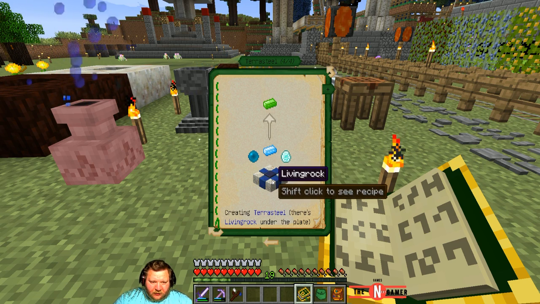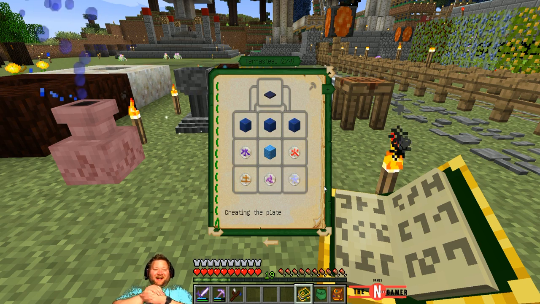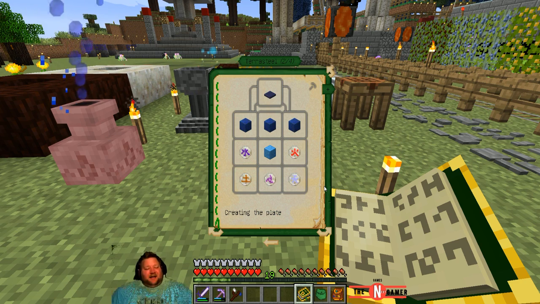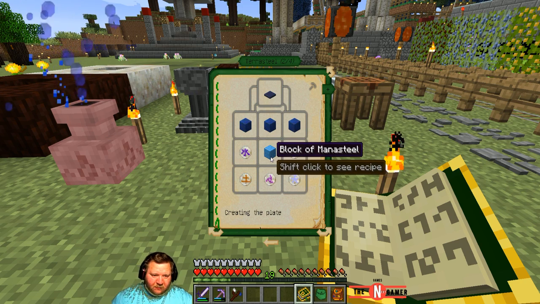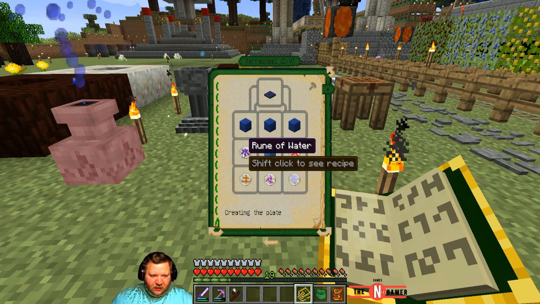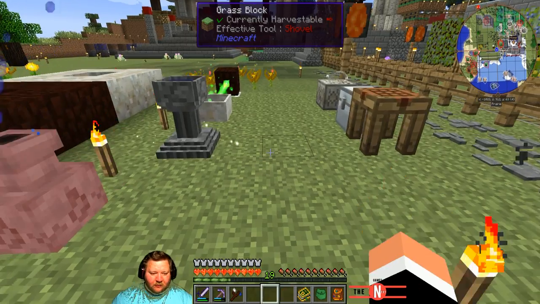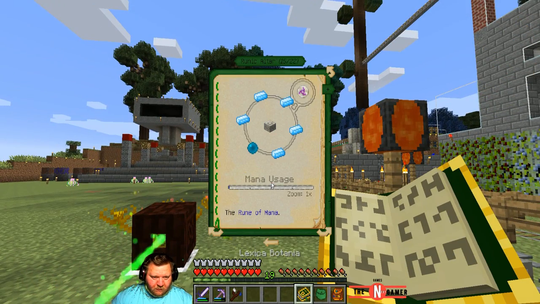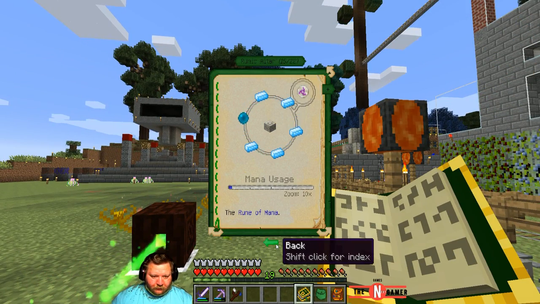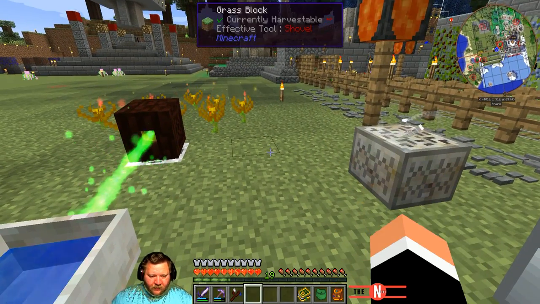Terrestrial Agglomeration Plate, Living Rock, Lapis Lazuli. We got some crafting to do, guys! So yeah. Mana Steel Block, of course, that's 9 pieces of Mana Steel, Lapis Lazuli Block. Water, Fire, we have Air. We don't have Mana, but I think we have the Air. Yeah, Water, Fire, Air, we need Mana and Earth. Mana. Cool. And Earth Rune. Cool. I'll be back with all the ingredients we need.